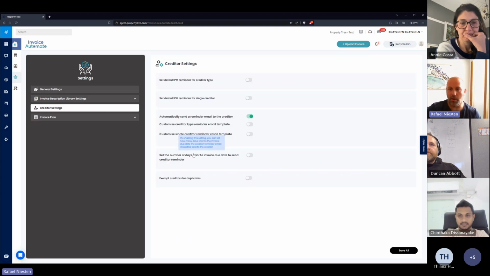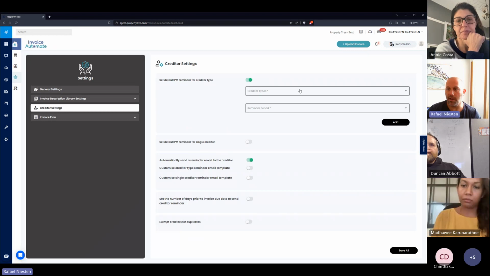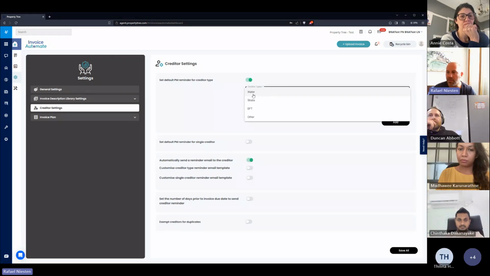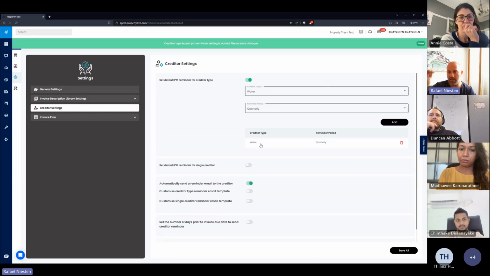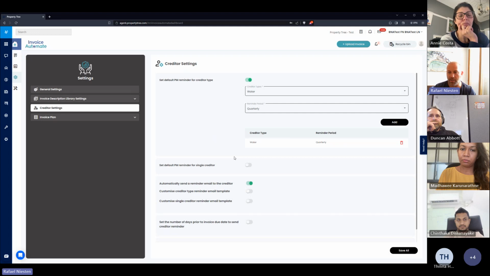And then we've got a whole heap of reminders for creditors. So if the bills don't show up, then you can send them an automated system generated message. For example, if it's a water bill globally and you're expecting it every quarter, if it doesn't show up, we can create these default reminders. So it will remind the property manager, the person entering and or property manager, but we can also remind the creditors as well.